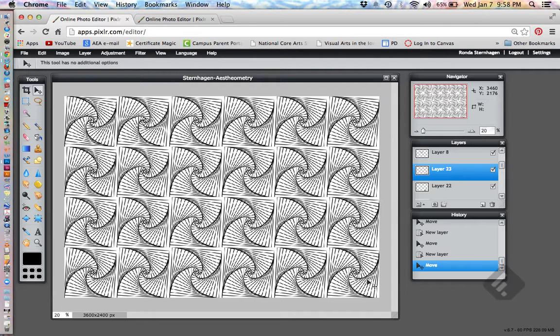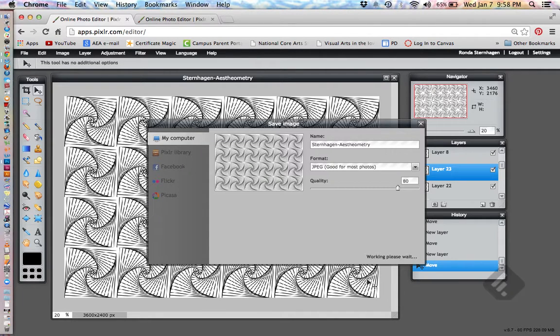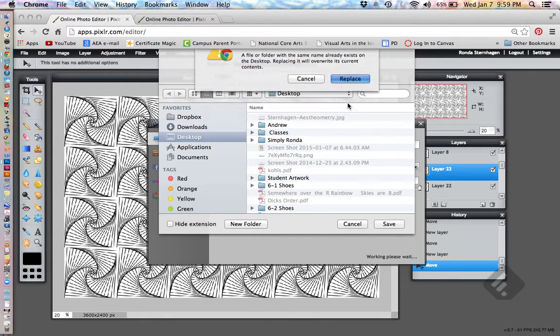So I'm going to go ahead and save it again. And this time when it's saving, I do want to move that quality up to 100 because we have created something so awesome and we want it to be the best quality. And look at how tiny it is there, and look at how cool that illusion looks. What we call this particular design is the apple core design, because if you can see right in here, it kind of looks like somebody has eaten an apple and it's just the core left. And then look, here's one, and here's one, and here's one, and they're all over. They just kind of keep working together, each of your individual images, to create that apple core. Okay, I'm going to go ahead and hit save, and I've taken care of that.